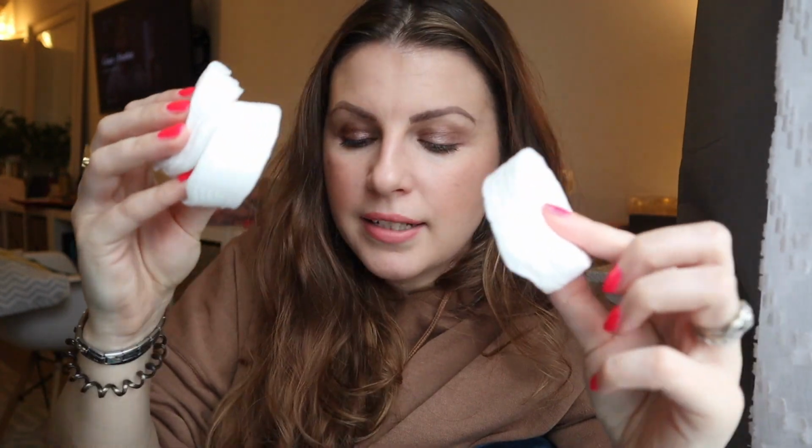Okay, on the other side, the things that do not need to be separated. I'm taking regular cotton pads. This is the first time I've used regular cotton pads in ages, because I've got my reusable ones, but I didn't want to take them, for a couple of reasons. Number one, I didn't want to have to transport damp cotton pads with me while I'm on the plane. Also, because they take a while to dry, I didn't want to take them all with me, and then when I get home, I'll have none.